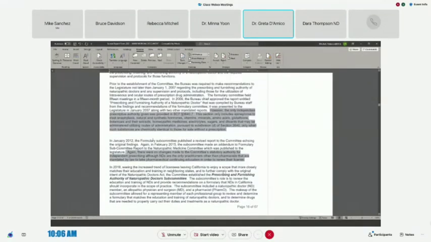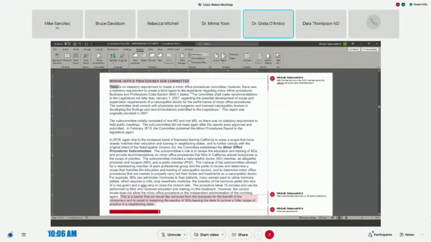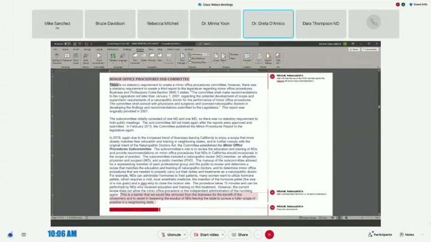Perfect. And the reason that I'm asking all this is that report after report, sunset review after sunset review, we keep mentioning this subcommittee and the subcommittee couldn't meet and the subcommittee provided recommendations, nothing happened, we need new recommendations. And really what our ask is simply to approve that we can do minor office procedures. And I think I'd like us to be very clear that we have that ask. Because we don't even need them to approve the report, frankly, if they'll just give us the minor office procedures that we're trained for. It's been verified multiple times over and over again.